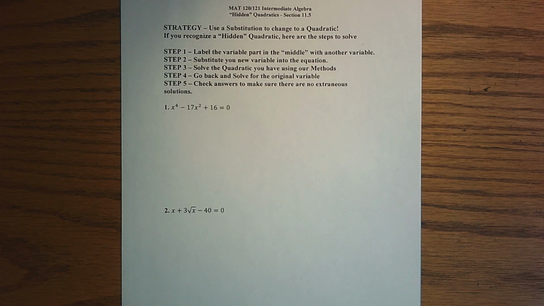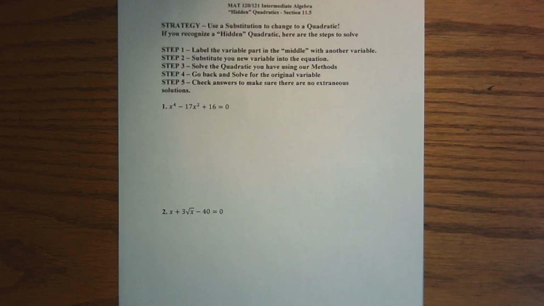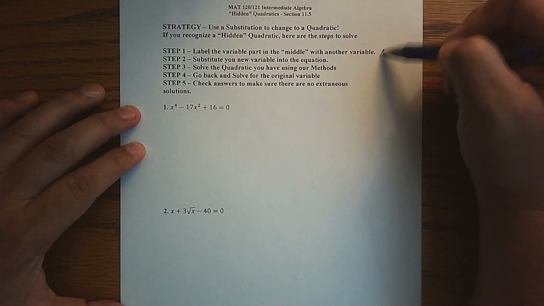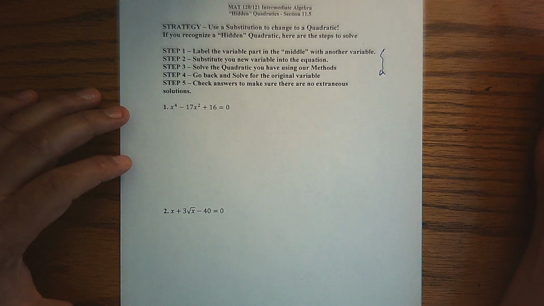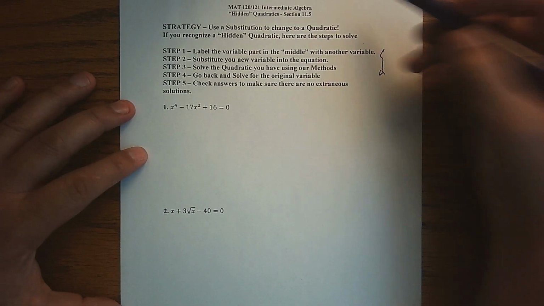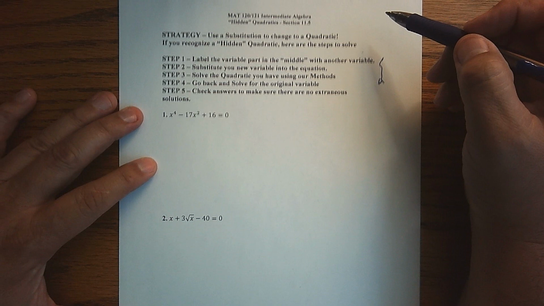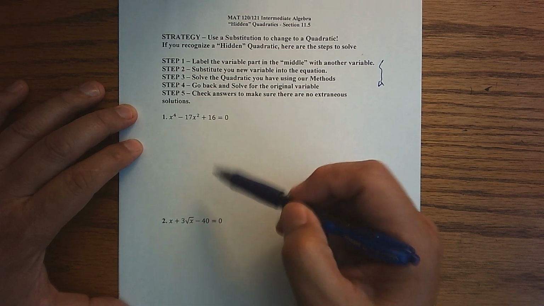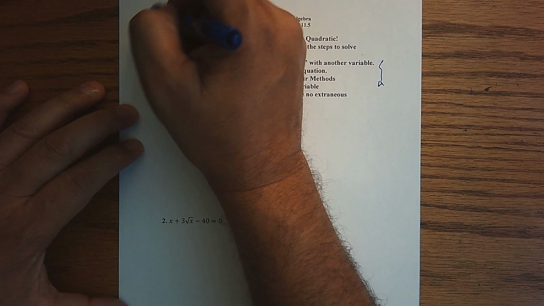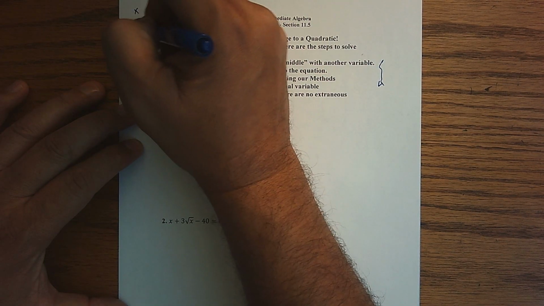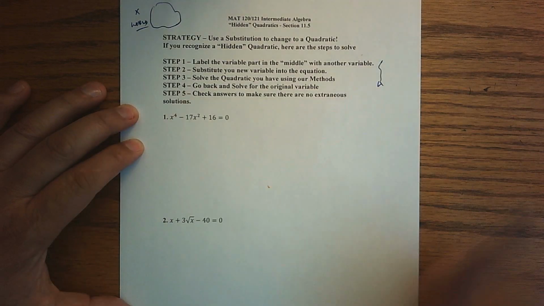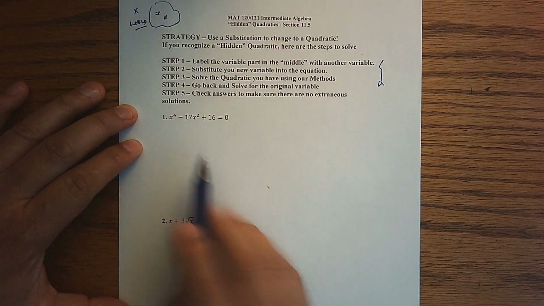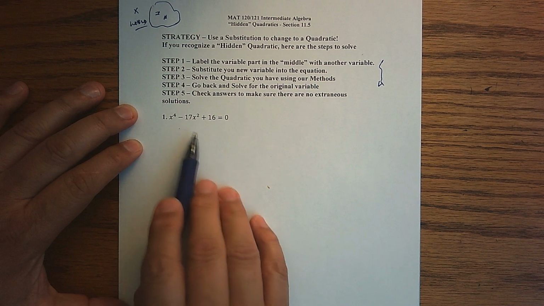So now that we know the pattern, how do we solve what I playfully call a hidden quadratic? What I have is basically a step-by-step process on how we're going to do it. But overall, if you think of this in terms of worlds, right now these equations that are not quadratic are over here, dare I say, in our x world. And I want to find the values, what numbers can I throw in here and make the equation true?